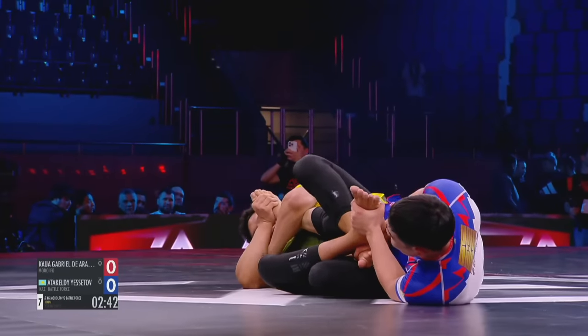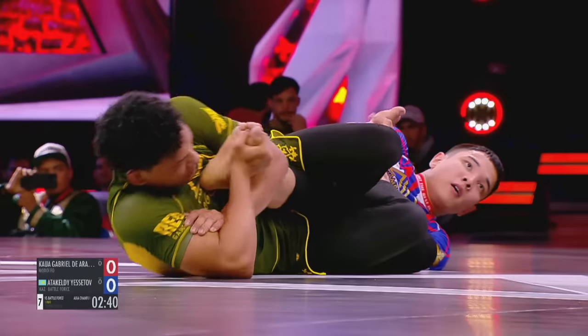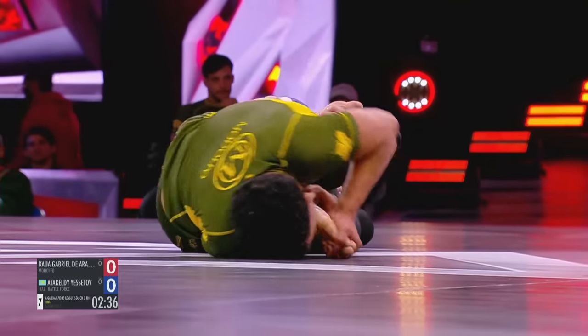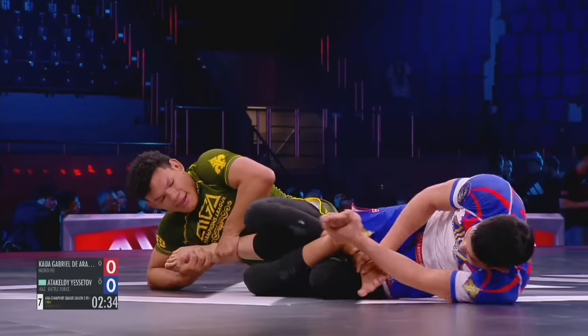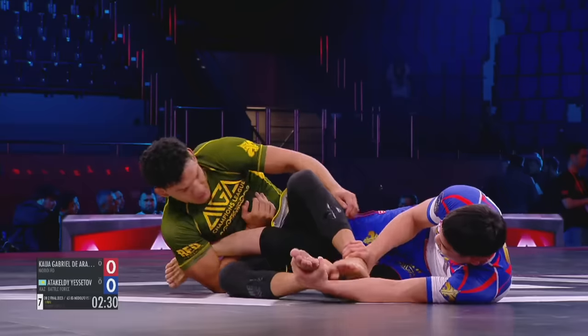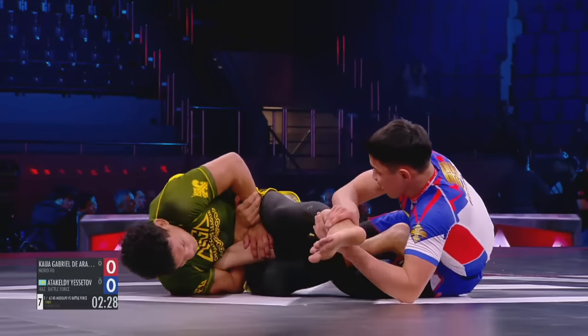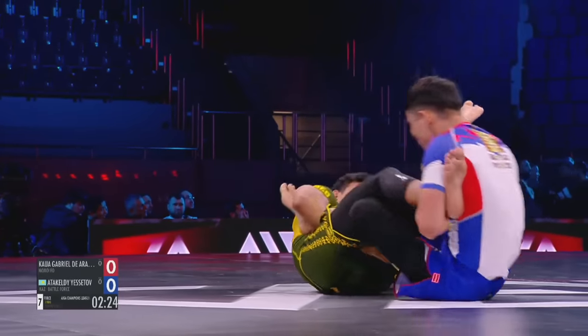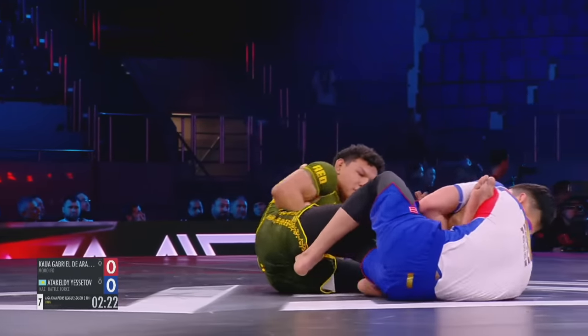Points are about to hit, and you see Gabriel looking around. Is it points time yet? Attacks the leg and goes to his butt. Outside heel, not quite there. Knee line, not exactly where he needs it. He's going to use it to switch off to the inside heel. Gripping on those toes. You can finish just with that grip if the knee position is right.